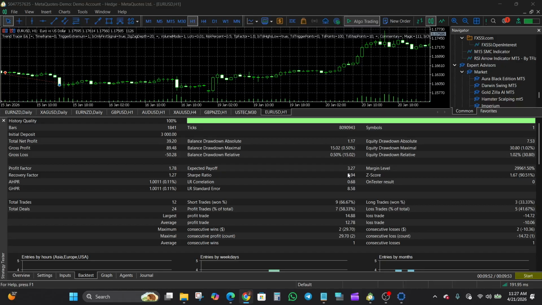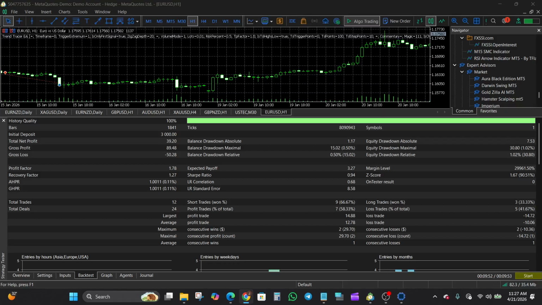What stands out though is that trend based systems like this tend to show their strength when markets are directional, but they naturally become less active in sideways environments. So, overall, Trend Tracer EA is a pure structure based trend following system that focuses on identifying market direction through swing highs and lows and then trading breakouts of that structure. It's not trying to predict reversals or trade every move. It's waiting for clear confirmation of trend formation before entering. So that makes it a very clean and logical system in trending environments.